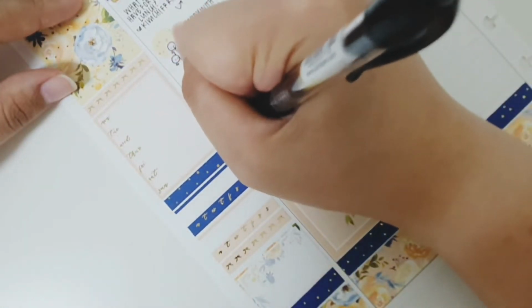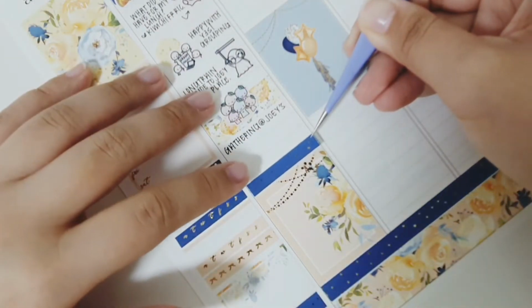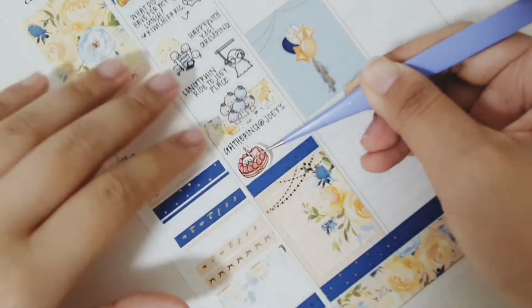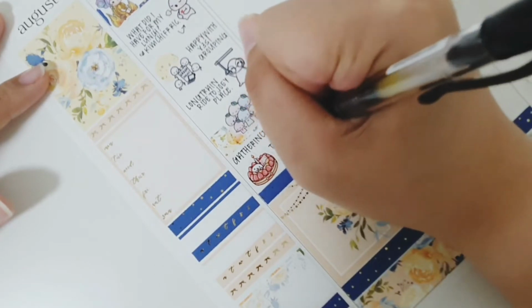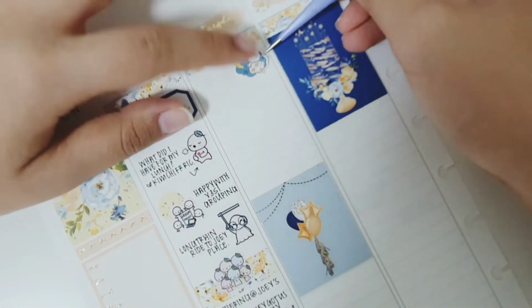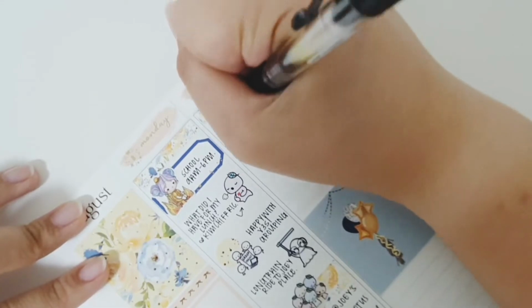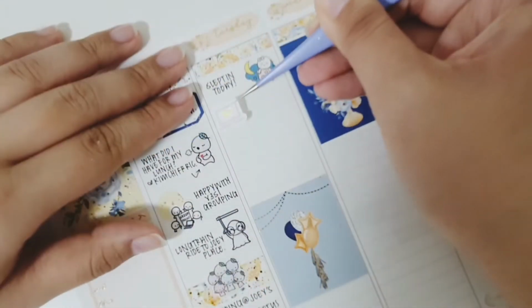After that, I had a long train ride to my friend's place because we had a gathering there. It was going to be National Day the next day, so it was a holiday on Tuesday, and we managed to have a gathering on the Monday. I was really, really touched because they got us a cake, my sister and I, because we both have our birthdays in August. So it was a really great night, although it was a super long day, but I was really, really happy and contented.